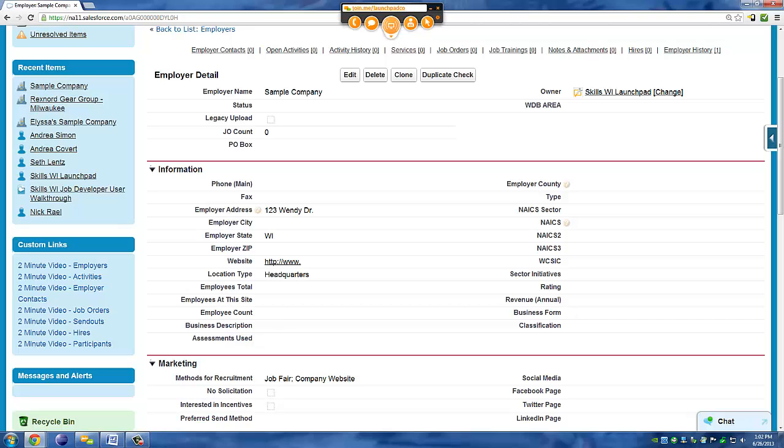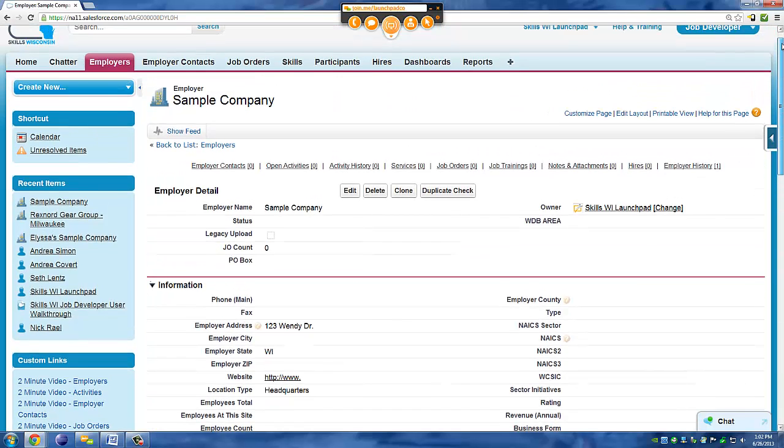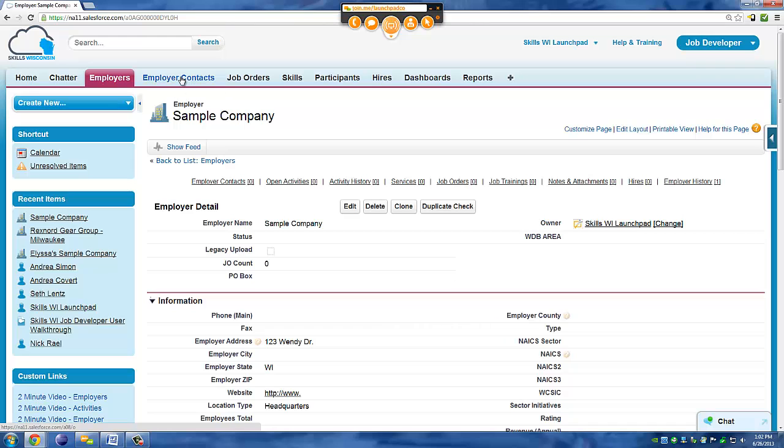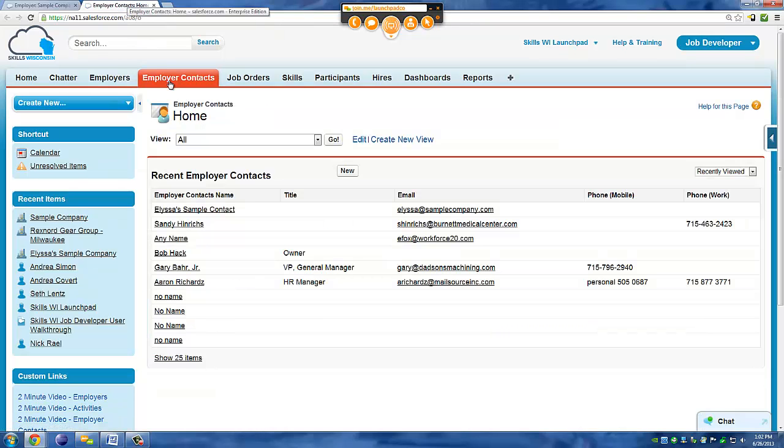So the next thing that I want to show in the system is employer contacts. Really quickly, I'm just going to show you what it looks like from the tab perspective. And what we'll see here is that this looks very similar to our employers tab, but there's some different employer records in here, and it's a different color, and we have a different image. But other than that, we still have the same recents. We have the views. We can create new views, and it's a very similar feel on each tab like this.